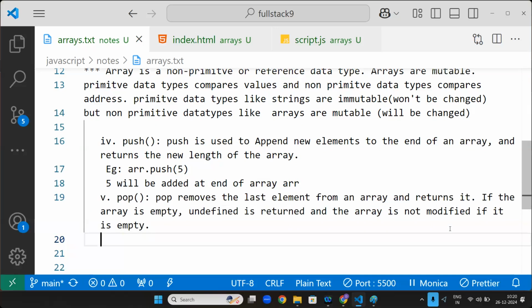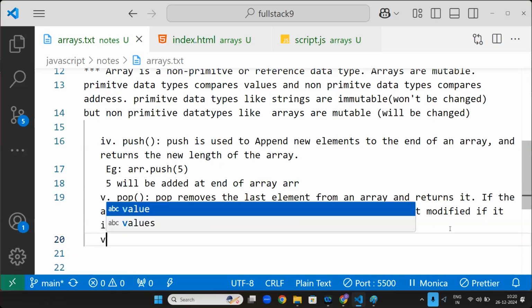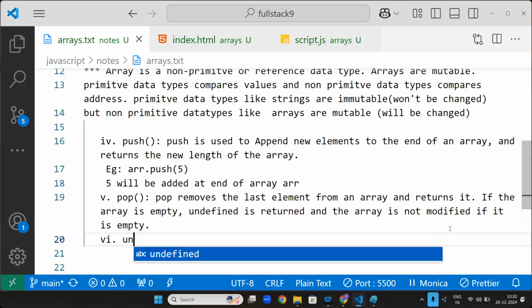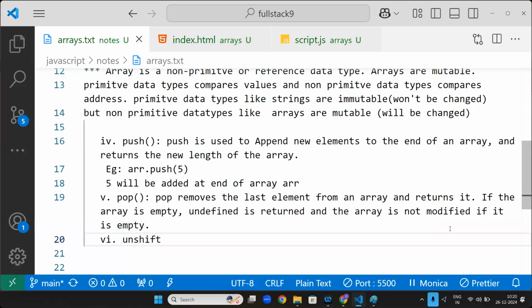What if I want to add an element to the starting of the array? Unshift. Same like the push.